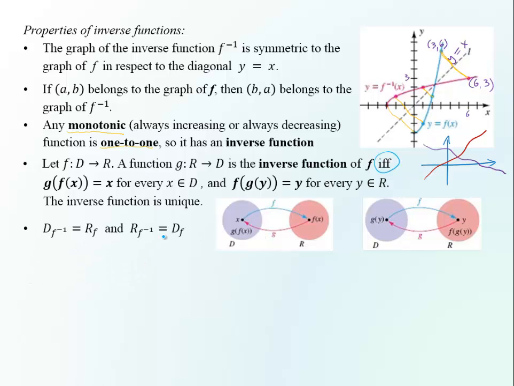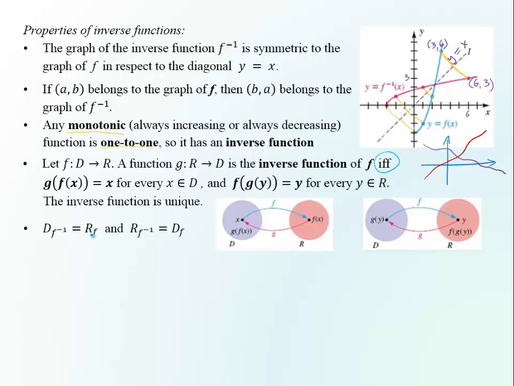Okay, what we already said means that the domain of the inverse of f is the same as the range of f. Since f brings all the points of its domain to the range, and g is defined on points of the range, then the domain of g, which is the same as f to the minus 1, is the same as the range of f. So R is the range of f, but it's also the domain for g. Similarly, the domain of f, which is our D, becomes the range for g, because all the points from the red region will go onto the blue set D.